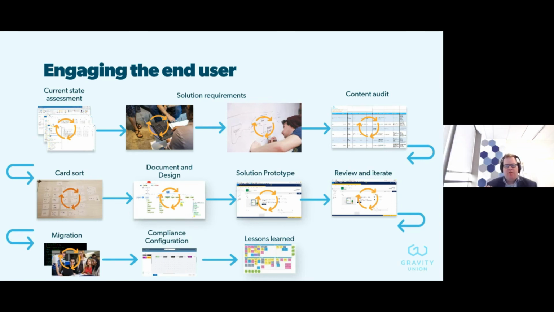It looks a little bit waterfall-y, but really the end users are part of every single bit of the process. We're evolving the solution from start to finish, and they're constantly giving us feedback, constantly pointing us in the right direction. And so the risk at reaching the end solution, they will have seen the solution on a whiteboard, maybe a quick Excel document, maybe in the card sorting. They're going to have seen their content and how it's structured, how it's organized, and the terms that we're using dozens of times before we get to the go live situation. And so we're really hedging that risk.